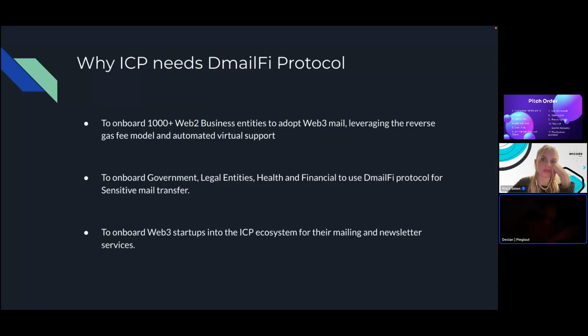So what is the importance of DMIFI to the ICP ecosystem? ICP needs to understand that DMIFI is ready to onboard 1,000 plus Web2 entities to make use of Web3 email and leverage reverse gas fee and automated virtual support. Secondly, governments, legal entities, and health and financial sectors can use DMIFI to send sensitive data. There's already a market for sending sensitive data, which is virtual network. And thirdly, Web3 startups can use the ICP ecosystem to do their emailing and get money from newsletter services.